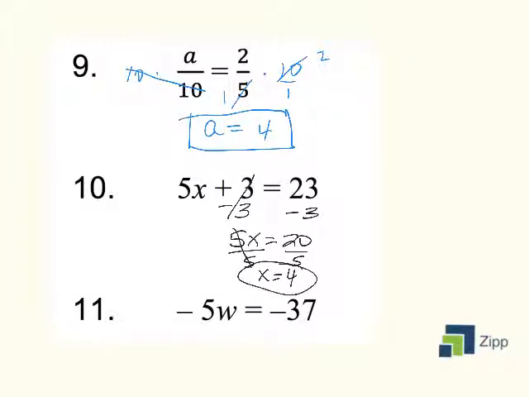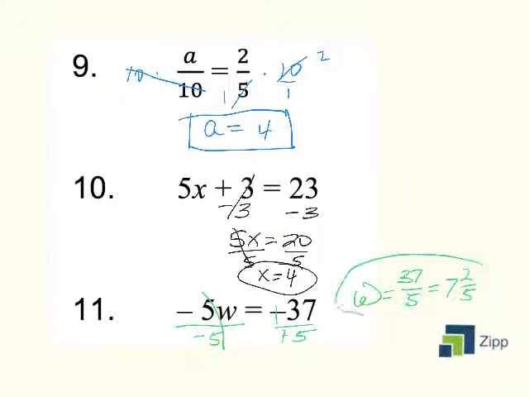Finally, this last one. What's up with this? It's so easy. I'll divide by -5. Divide by -5. This goes away. Watch out, it becomes positive. 37/5. I could write that as my answer. And that is totally okay. You could also write it as 7 2/5. If you're using a calculator, see if you can figure out how to reduce fractions with that calculator.